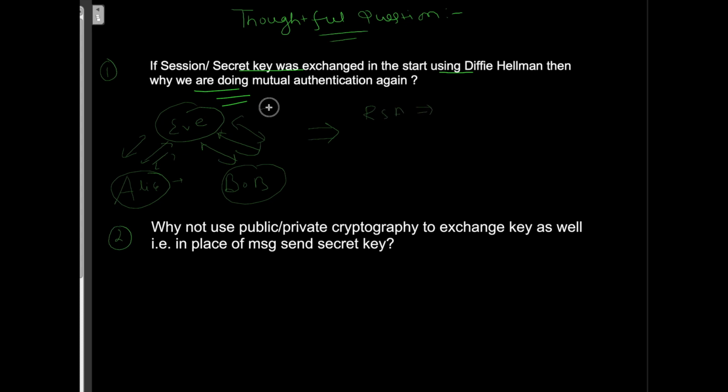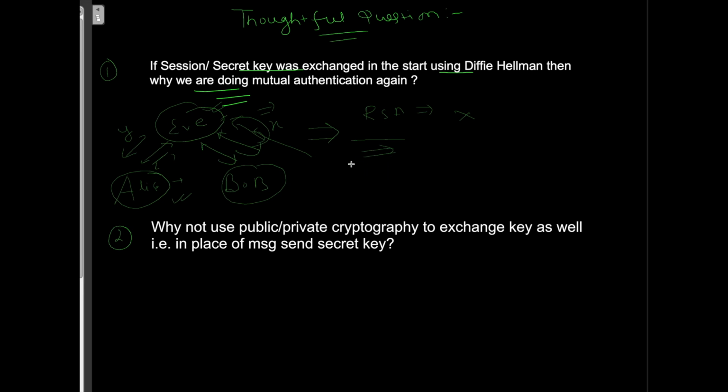So now let's say they have exchanged a secret key. Eve has sent a secret key like X, and to Alice it has sent like Y. Now what Bob will do is create a message with the public key of Alice, and send it to the connection. Eve will have no private key for Alice, so he will not be able to decrypt it, so he will not be able to send it back. Then the authentication will block and the connection will be closed.